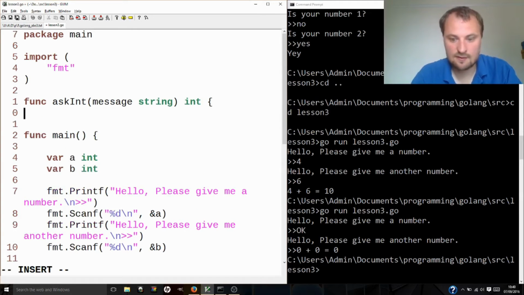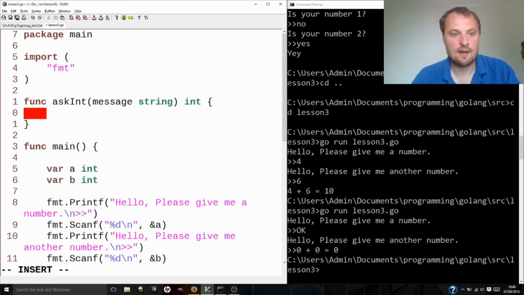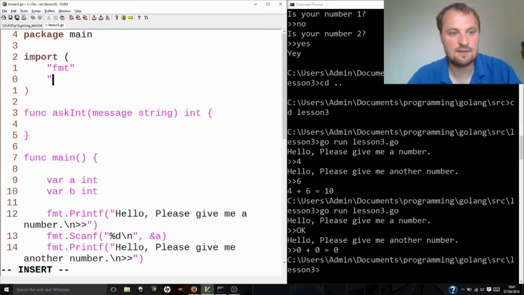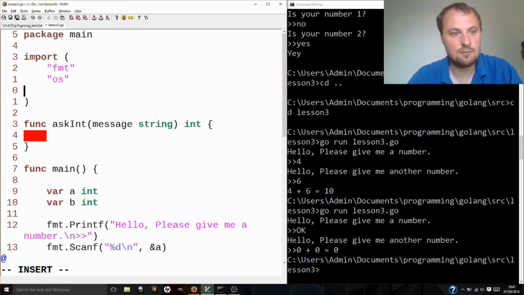and then we use the squiggly braces to get going with the code, and in here we are going to use a couple of different things. Sadly, Scanf isn't quite capable, or I find it very difficult to find a good way of getting Scanf to do what I want. We want to make sure we read the entire line, whatever happens, and Scanf won't do that. If it gets an error, it will stop reading the line. So I want to read the entire line, whether or not we can do anything with it, which means we're going to need to use os.Stdin. So we're going to need to import these packages from the standard library. We need to import something called os and something called bufio.